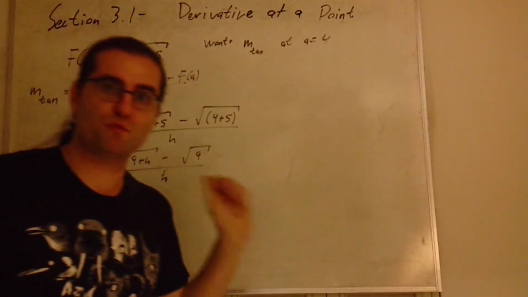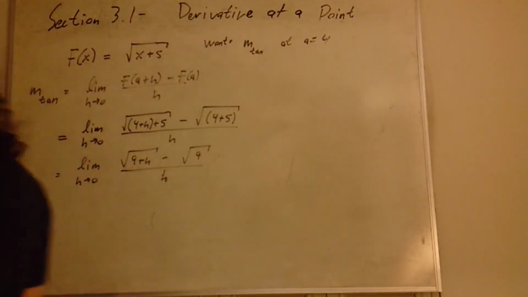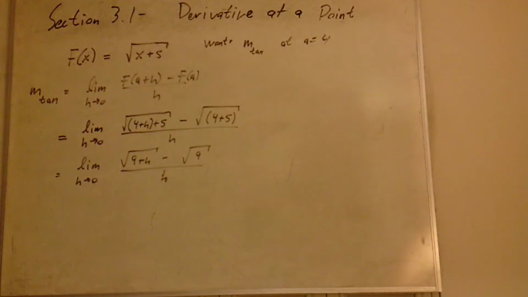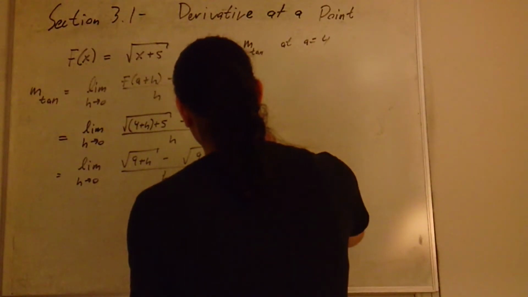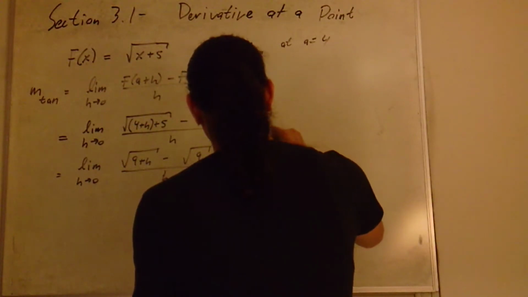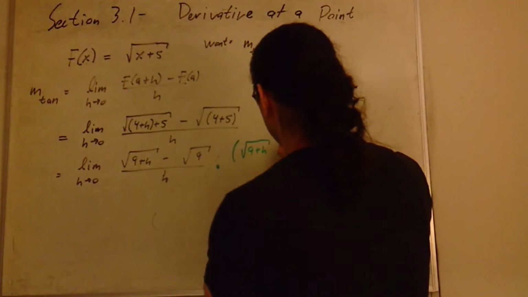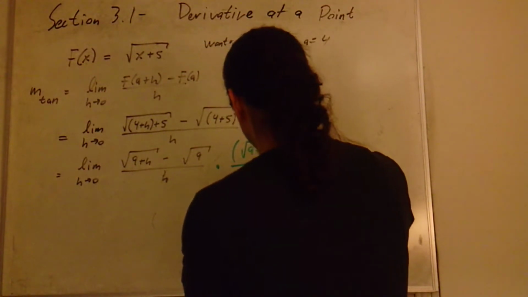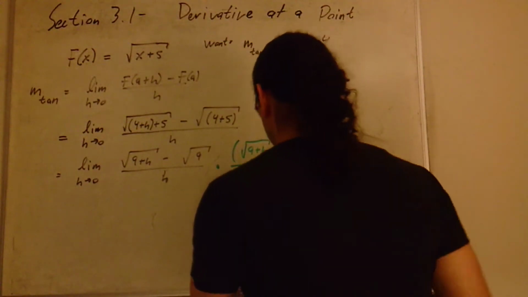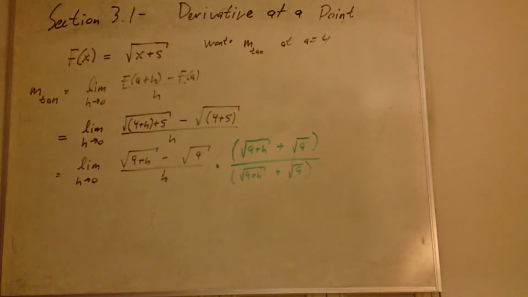And we're going to simplify this some more using conjugates. The only way I'm going to deal with this h on the bottom, h in the square root nonsense, is if I multiply this thing by the conjugate. Root 9 plus h stays there. Root 9 stays on the back end. Conjugate means I'm going to change the sign. And I'm going to multiply that on the top and on the bottom. So I'm not actually changing anything. Let's see what happens when we do this.